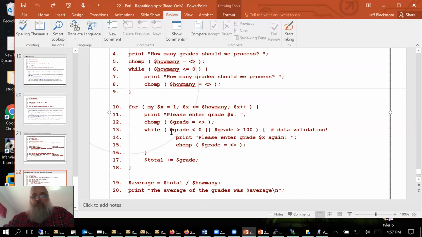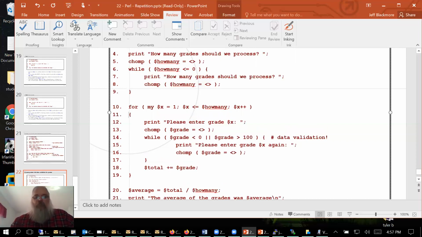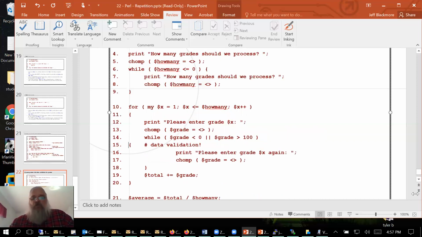In the for loop, the last thing we do after the while loop that's inside of it is total plus equals grade. And then the for loop ends at line 18. That's one of the reasons that I prefer to have it like this, and I prefer to have my curly brace there like that.